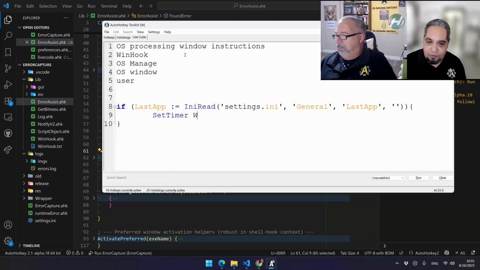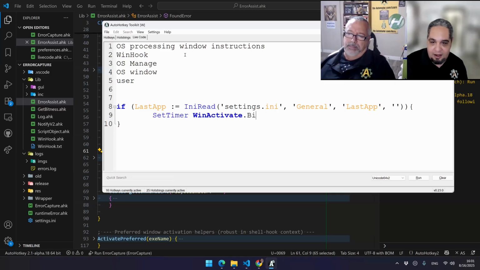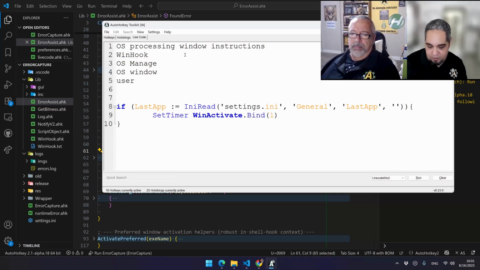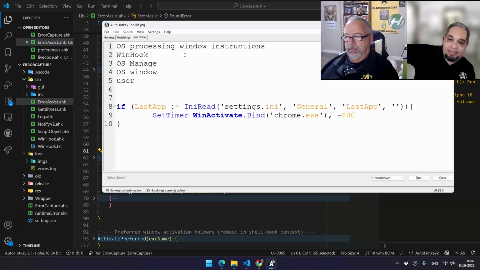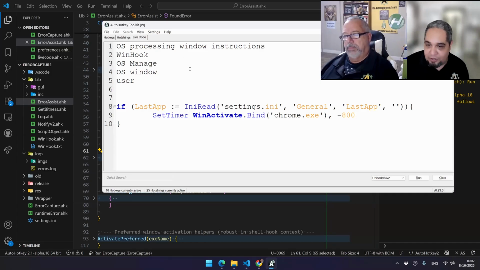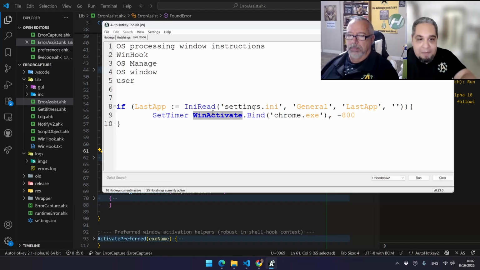That means we're going to WinActivate, bind at that time for whatever, for Chrome here, right? And I said, let's have it after 800 milliseconds to let the system deal with everything. By the time this timer gets launched, then Chrome must be managed and must be shown.